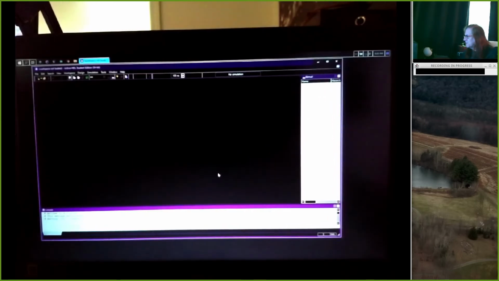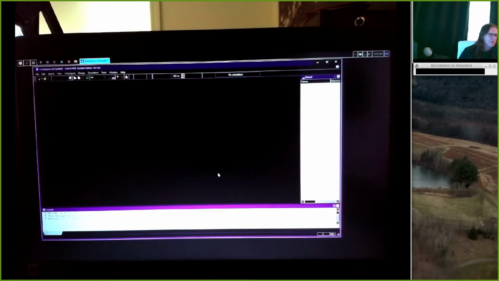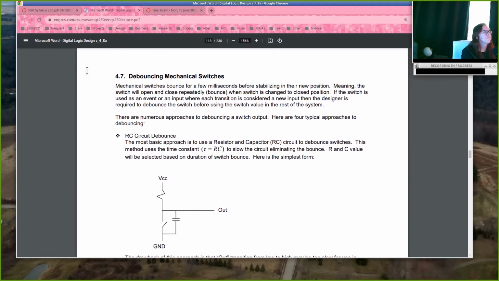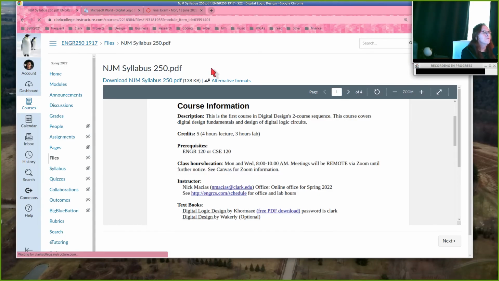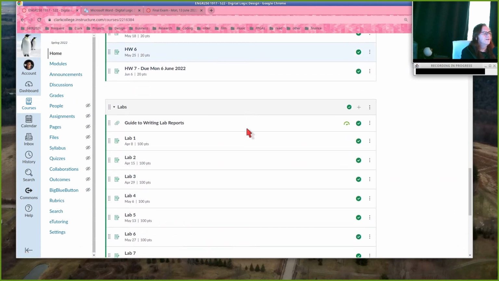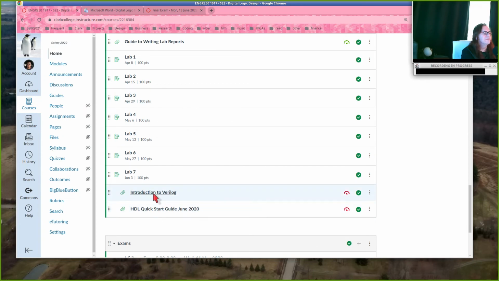So I'm using this quick start guide that's posted on Canvas. So let me pull this over. Go down around Lab 7, and there's this Intro to Verilog.